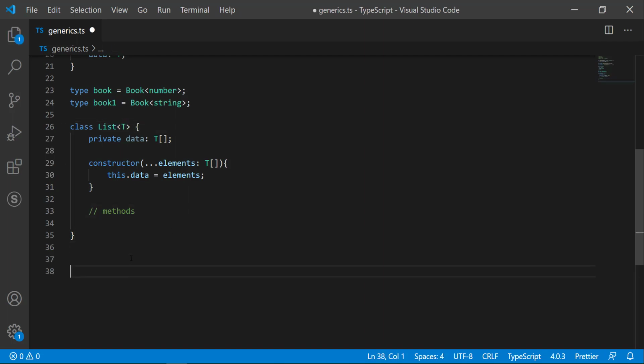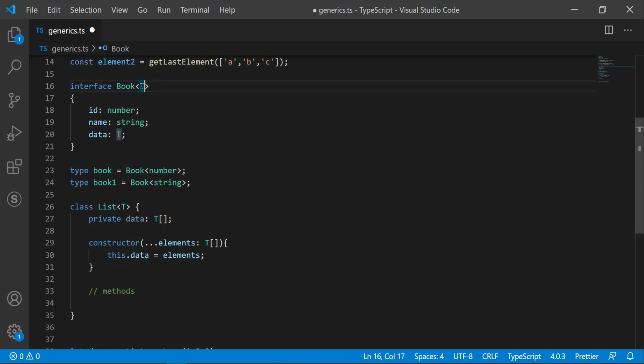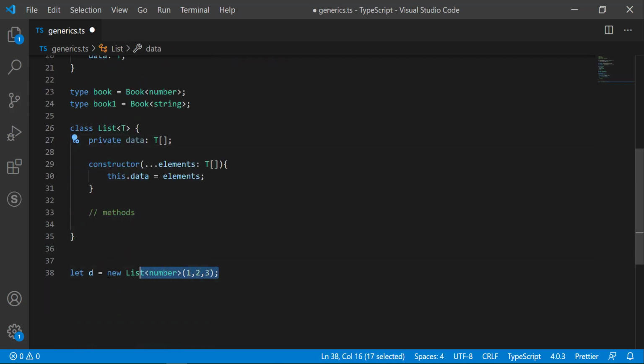Whenever you invoke the object, let d equal new List, with the generic type. We can specify number, and I'll pass a number array, 1 2 3, let's say. So this is perfectly fine. It will add all the numeric data.